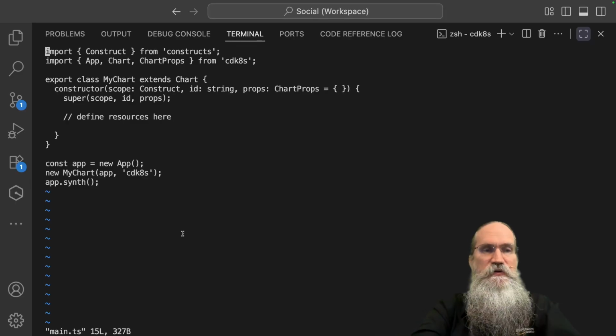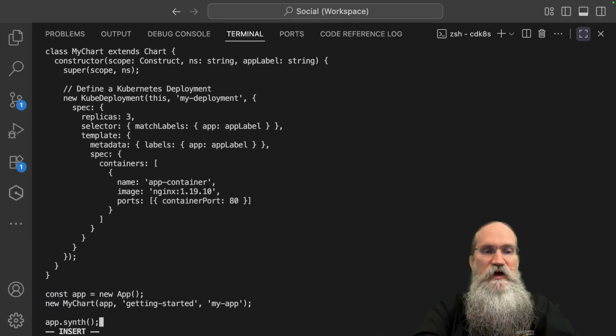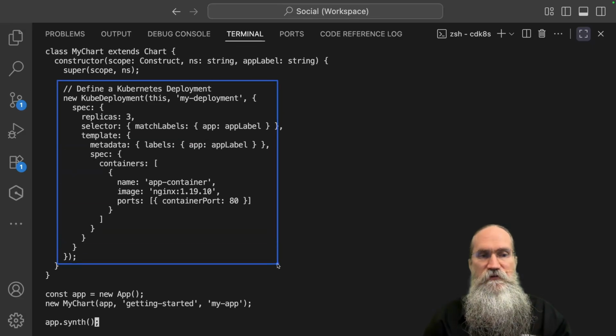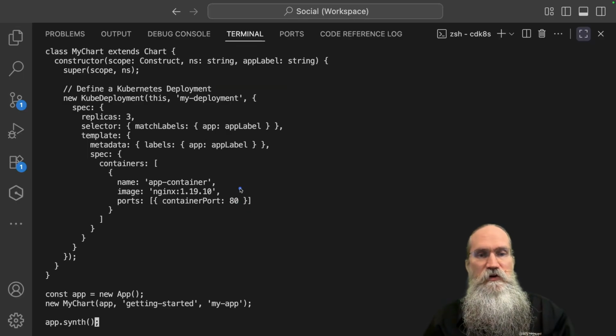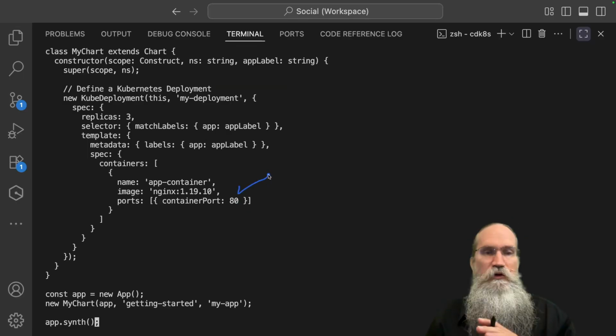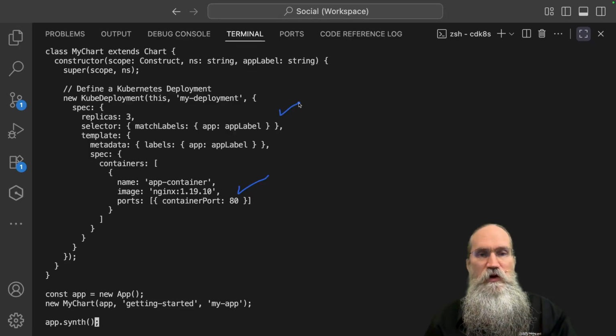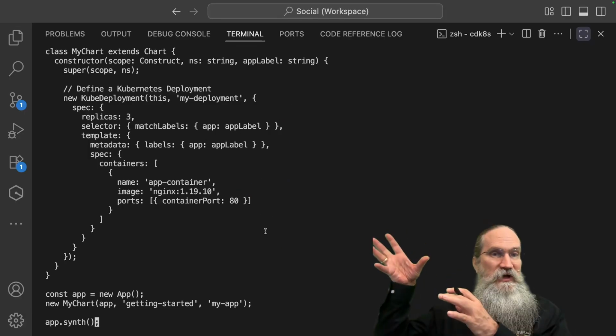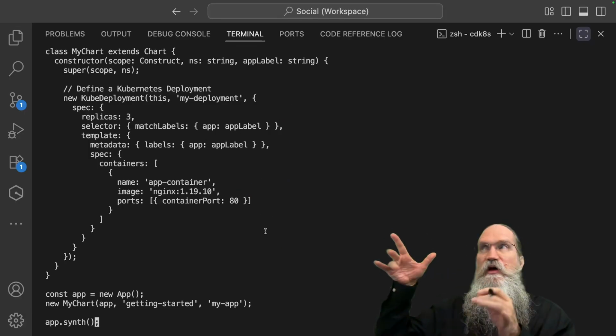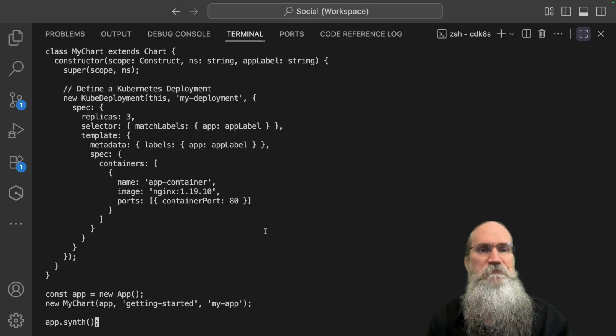So back over here, just going to replace all this with what was in the docs there. So notice we have this Kubernetes manifest bit in the middle here. So that's really the new piece that's brought in here. Use whatever container images you want, use whatever replica counts that you want, put different labels in here, map ports or other details in here. But you get to do it in your favorite programming language like Python or TypeScript or a couple others. Okay, that's the deal. So now I'm just going to save that.